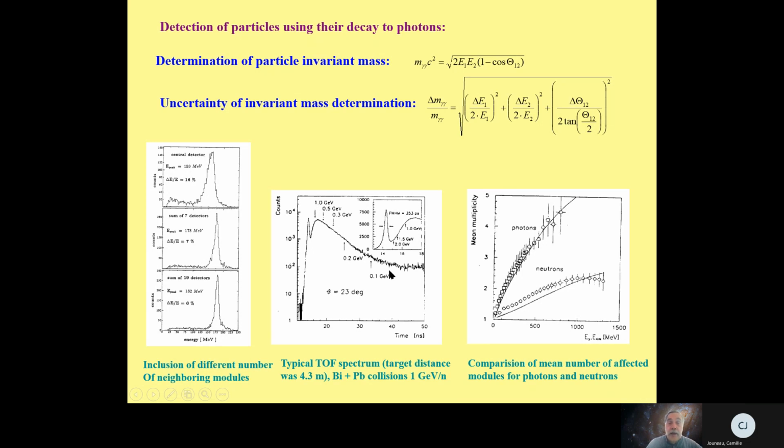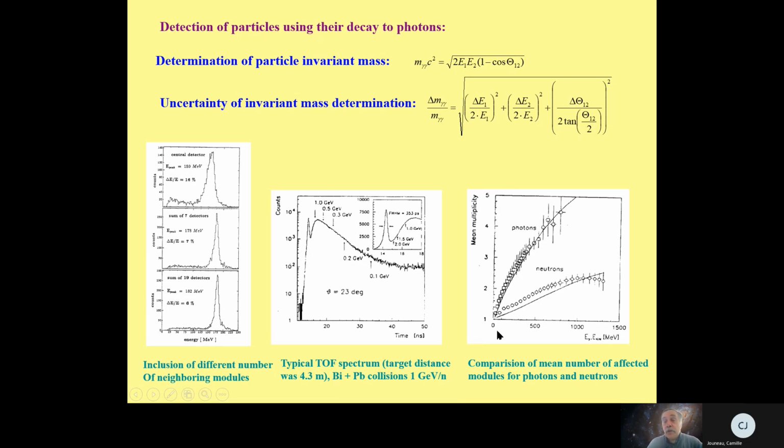And here there are these neutrons, and if you measure this time, it is possible to calculate the velocity, and from the velocity of the neutron, it's possible to calculate the kinetic energy of the neutron. Here it is possible to see that we can distinguish neutrons up to energies of about 1 GeV. Here is low energy, 0.1 GeV, and here are high energy neutrons.